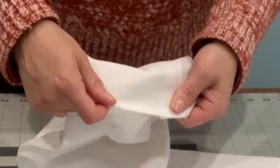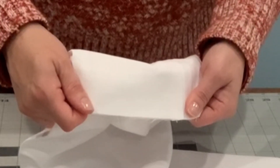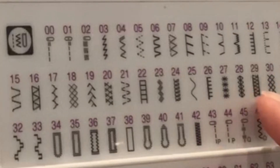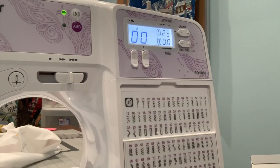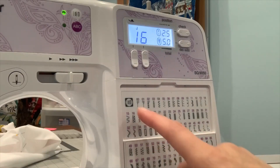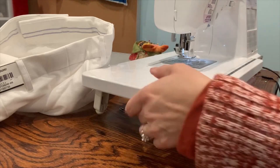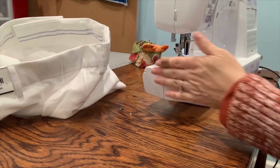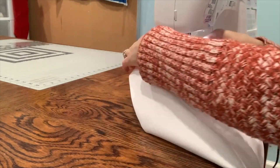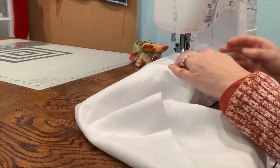I actually have a serging stitch on my sewing machine and I'm going to show you that. On this particular machine, the serging stitches are 16 and the double serge, which is tighter, is 29. I'm just going to do the 16 — I go up to the one and then over to the six on that side, which moves my needle to the correct position. When you're doing pants, you'll need to take off the attachment to the machine so you can get into the pant leg. Take your pant leg, open it up, and straddle it around the sewing machine.